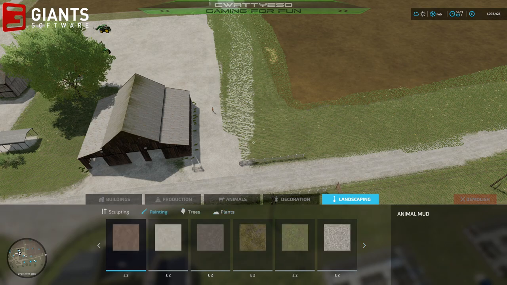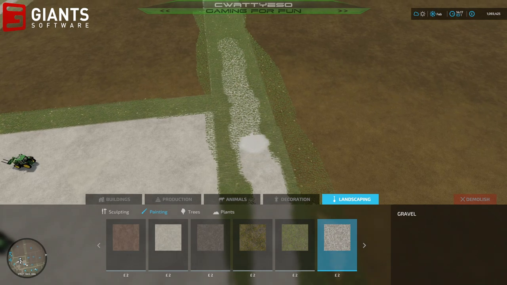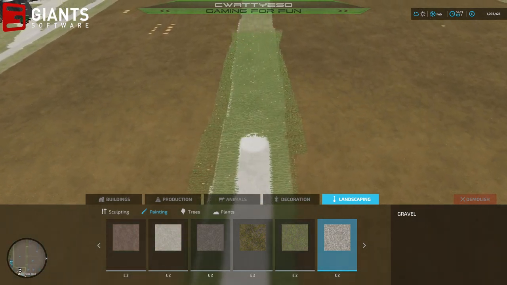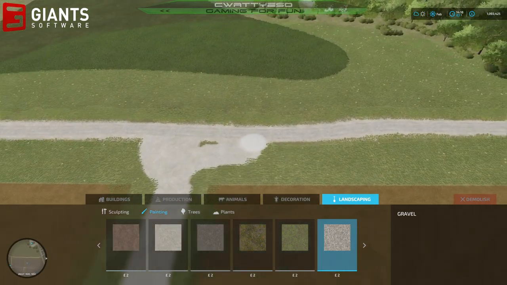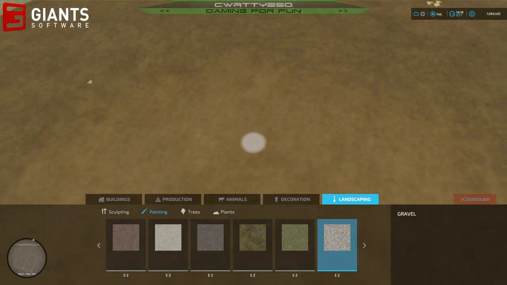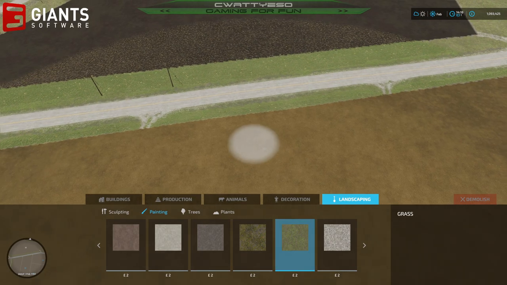Right, then we go back to painting. We'll pick the gravel again. Like I say, we're going to have an area where basically our tractors can drive. So that can go down to there. We'll open that up a bit. Plenty good that. Right. Now we want to split this field up. Do I want to split it up? Probably.